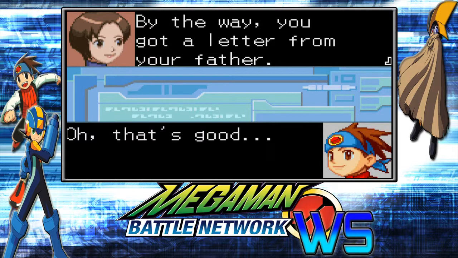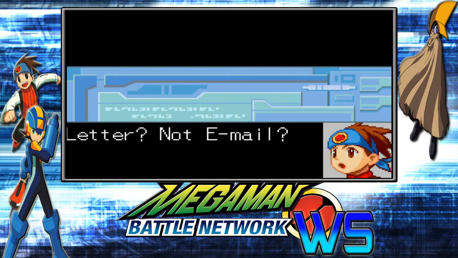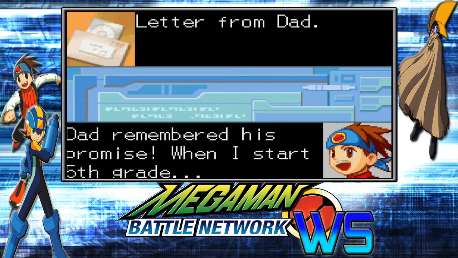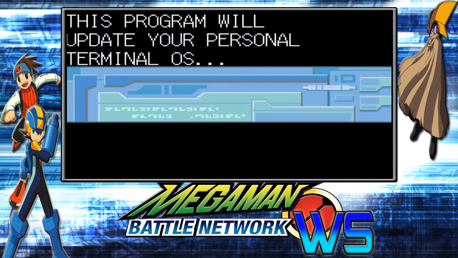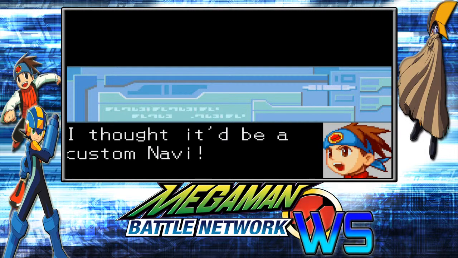By the way, you got a letter from your father. Letter? Not email? See now. Letter from that. Or from this? Could it be? Dad remembered his promise. When I start 5th grade, he gave me my own custom Navi. This program will update your personal terminal OS. Is that all? Damn. I thought it'd be a custom Navi. I hate you, Dad.